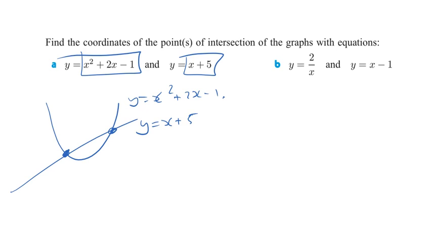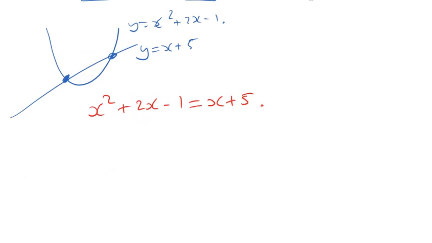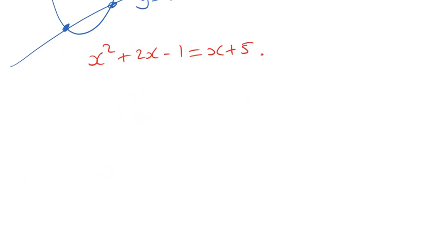So that means we can kind of jump to x squared plus 2x minus 1 is equal to x plus 5. And we can start to solve this algebraically without really thinking about those graphs anymore. So how do we solve this? Well, we're going to turn it into a quadratic. So we're going to, first of all, move everything to one side. So I'll take x from both sides. I'll have x squared plus an x, and I'm going to take away 5 from both sides. So I'm going to have the quadratic x squared plus x minus 6 is equal to 0.